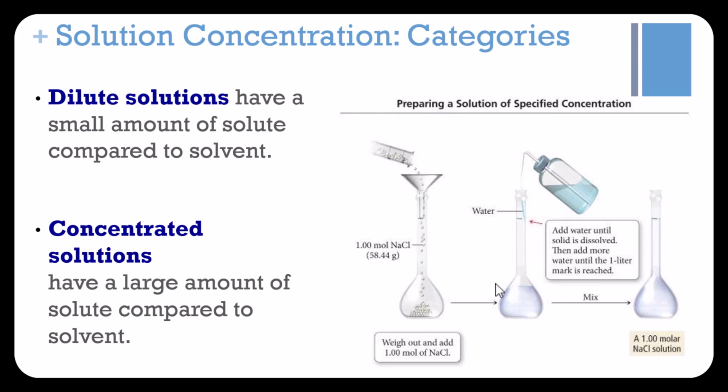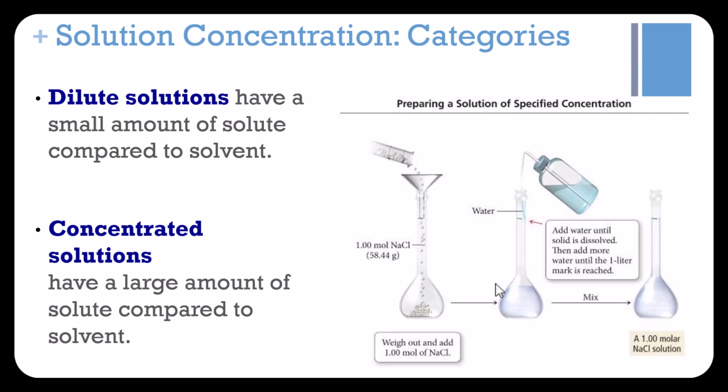So the silly example I always use is sweet tea in the north versus sweet tea in the south. So sweet tea in the north, let's say we're making a gallon of tea. We may put like half a cup of sugar in, right? So half a cup of sugar into that gallon of tea. There's just a few sugar particles floating around in that solution.